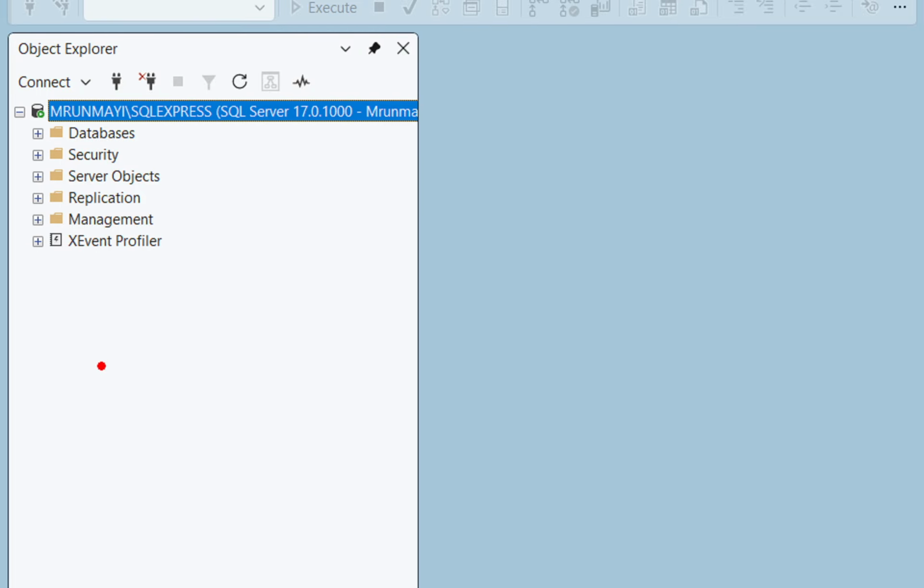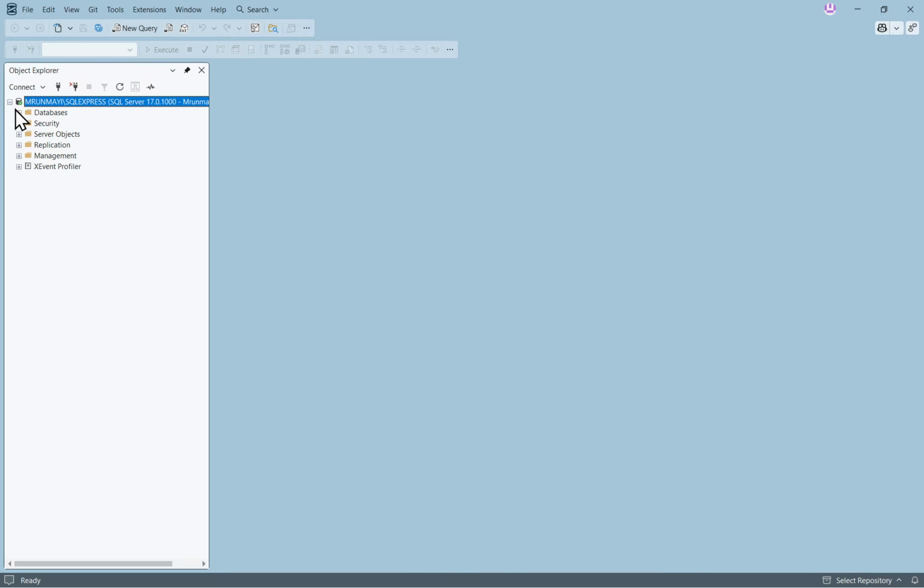Now at this moment, we don't have any data fetched or available for our usage, and hence you will see that under databases there are the system databases and the database snapshots. So up till now, if everything is fine and you can see a similar screen on your machine, that means your installation is correct. So congratulations.